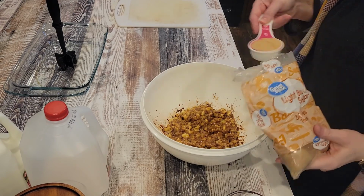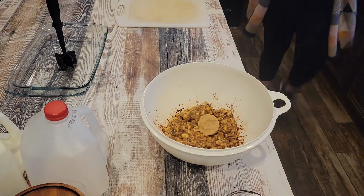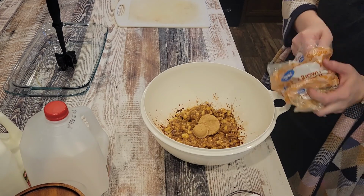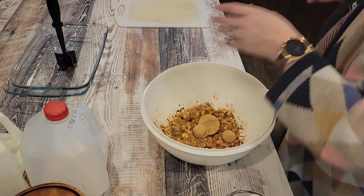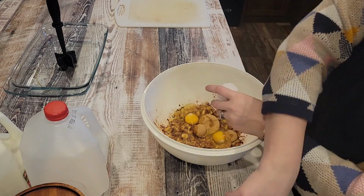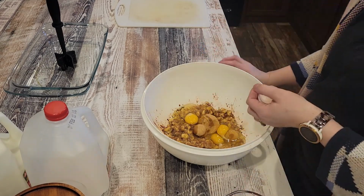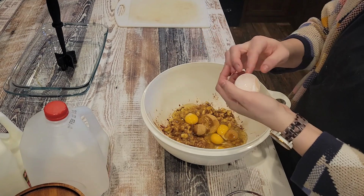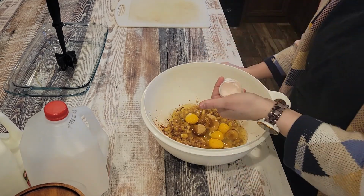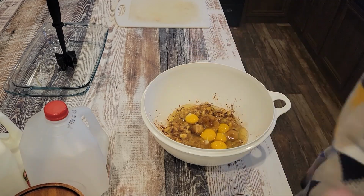Okay, on to this baked banana oatmeal. First, you're gonna put in 2 bananas. And the best masher for bananas that I have found is not a fork. It is my meat masher. It works the best. If you don't have one, get one because they're great. So you're gonna mash up all your bananas, and once your bananas are a reasonable consistency, they don't have to be perfectly smooth or anything.